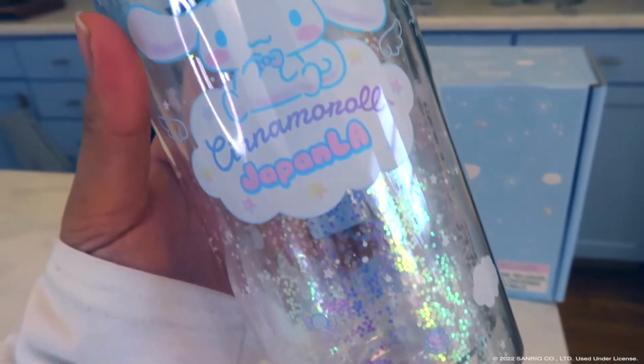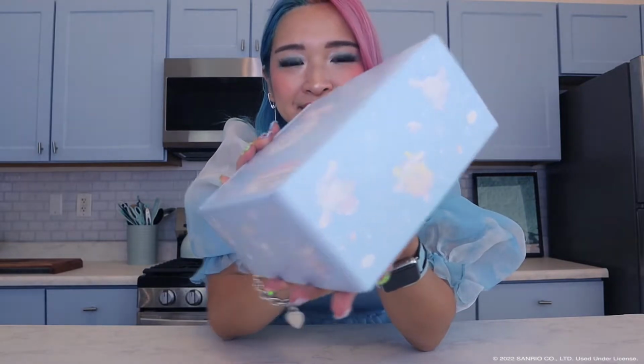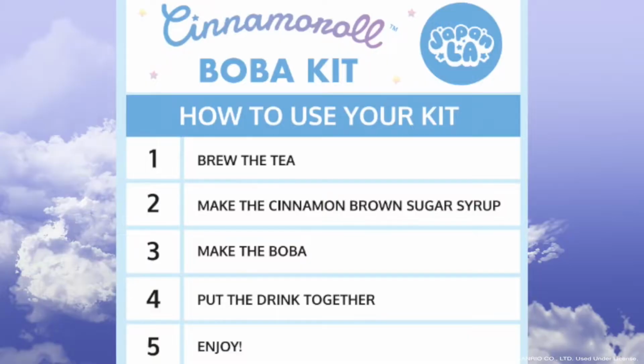The Cinnamoroll Boba Kit, look how cute the cup is! Oh my god, the shimmers. Okay guys, this is the official box that your boba kit comes in. It is this gorgeous blue color, and then all these Sanrio friends dressed up as Cinnamoroll for Cinnamoroll's birthday. Look how cute it is! Oh my god, I'm in love!